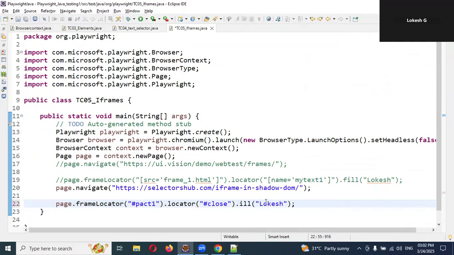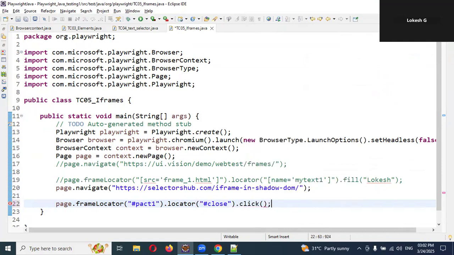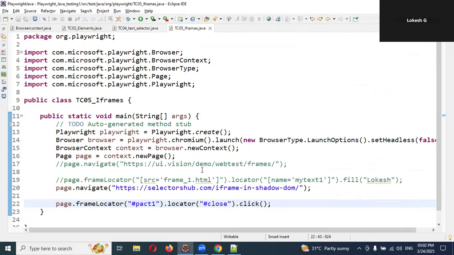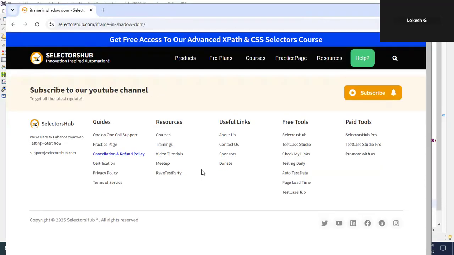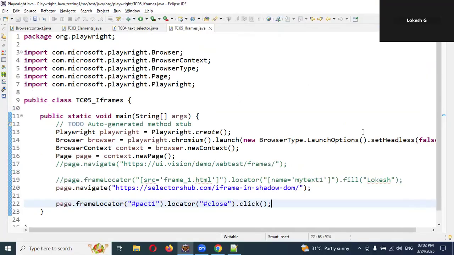It is basically a click operation. I'm going to use click. Okay, now again I'm running this one. See, it is clicked and the color is highlighted. Okay, like this we can click.